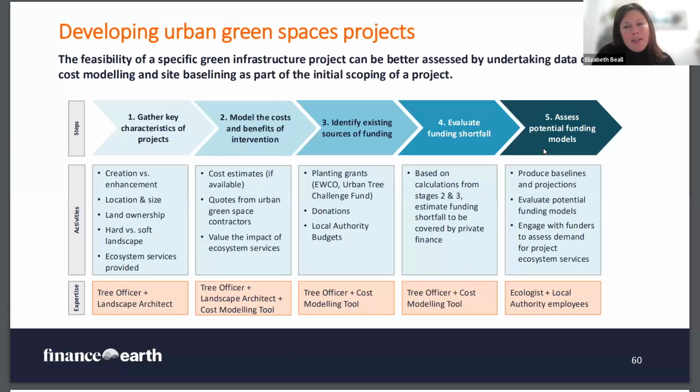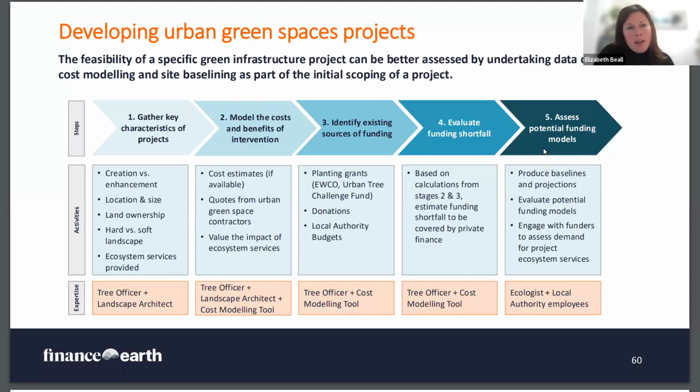One key part is really identifying what to plant and where, and then understanding what the costs are associated with a specific plan. And not just for the initial planting, but also for the maintenance, to give an accurate picture over time, and where there's any public funding that may be available, to look at then what is the gap that private funding needs to fill. And then to be able to look at, with that private funding gap, where you focus your efforts in terms of engagement with the various sectors that I mentioned in the previous slide.